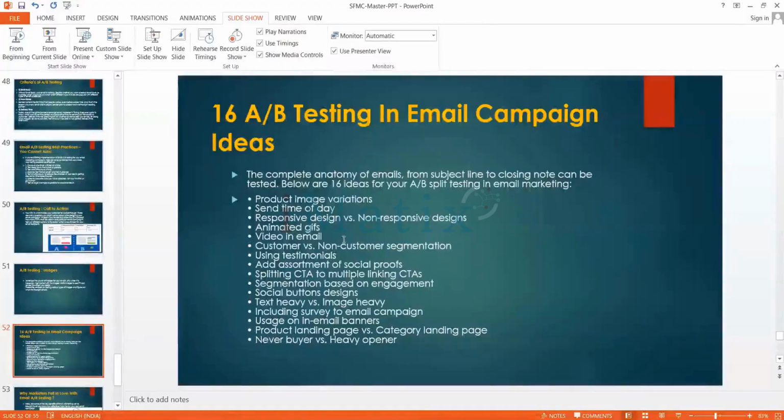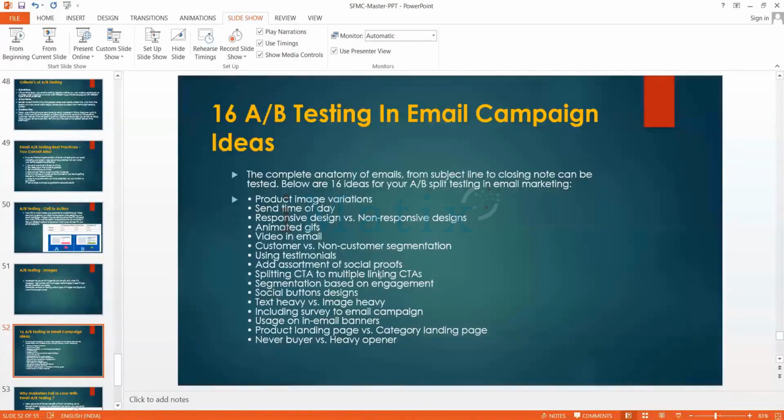Now we come to the conclusions. These are the things to test in an email campaign: time of day, responsive design, animation, images, video in email, customer and non-customer segmentation, social proof, splitting and multiple links, segmentation based on investment, social button design, and which is better. Also test the use of email banners and product landing pages.